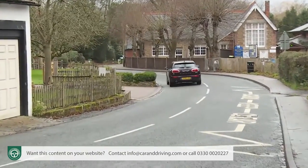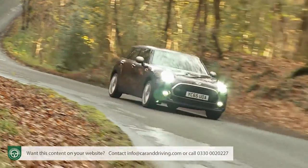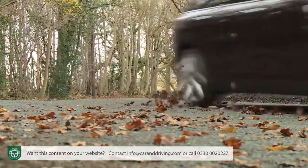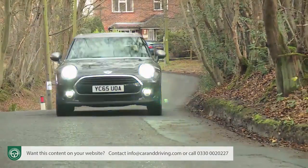Mini reliability improves with each generation, evidenced by falling warranty claims. There's the usual three-year unlimited mileage warranty with BMW-style variable service indicators. Almost all Mini buyers opt for the no-brainer TLC package, which for around £350 gives comprehensive servicing cover for five years or 50,000 miles — roughly half what you might pay to service a rival Focus or Golf class car over the same period. The deal also includes a Mini MOT Protect assurance guarantee covering the cost of repair or replacement on selected parts should the car fail its first, second or third MOT. Insurance groups are 17e for the petrol Cooper, 18e for the Cooper D diesel, and 22e for the petrol Cooper S.